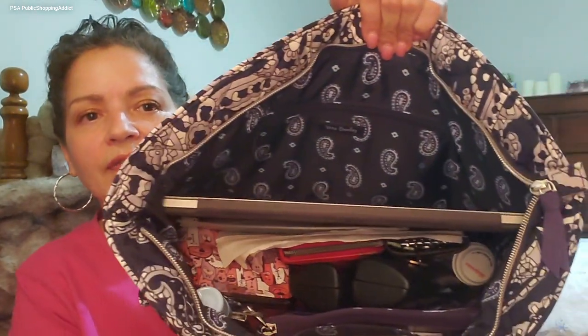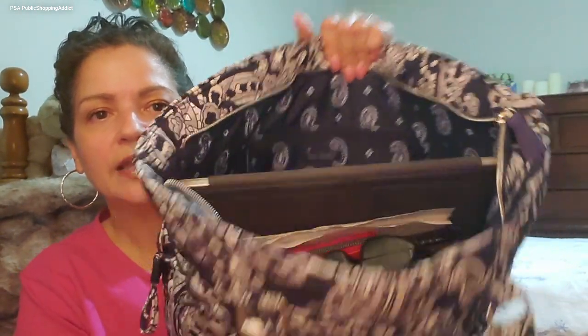So the first thing I'm going to remove from here, because it is so heavy, as you can imagine. Anytime you're carrying a laptop, it's always heavy. This is actually my computer. It's my Surface Pro. This is actually the Surface Pro 4. I'm not sure of the size, but it fits perfectly in here. So if you have a Surface Pro of this size, you can fit it nicely in the bag. Let me just put it in again so you can see one more time. See, that is the laptop, and you see how perfectly it's just laid against the back with no problem.